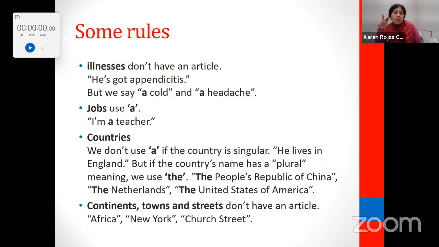If I say something about our country, Bolivia, can I use "the" Bolivia? No, it's going to be incorrect unless you use the political name. I think that Bolivia has a different name for other countries, like the Plurinational State of Bolivia, right? If that's the case, you can use "the." Okay, you say the Plurinational State of Bolivia. But if you only mention the name of the country, then only Bolivia.